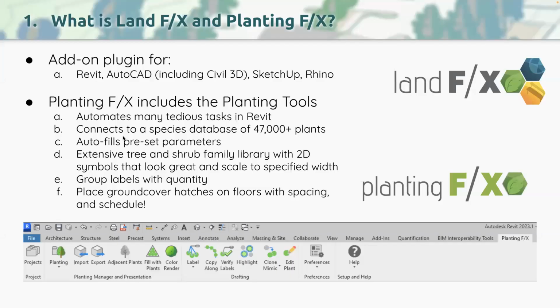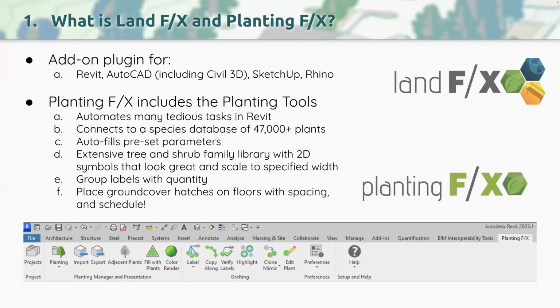So let's start with who we are. What is LandFX and what is Planting FX? LandFX is the company name and Planting FX is the license type. Every tool that LandFX has ever made has been requested by a landscape architect, a landscape designer, or an irrigation designer. It all started with Jer's dad, a landscape architect out here in California. And we've grown due to that fundamental goal of making things easier for designers and actually listening to what they want. And I should know, I'm a user too. Some of my ideas became tools before I even started working here.